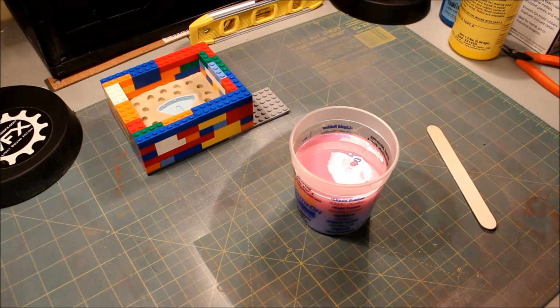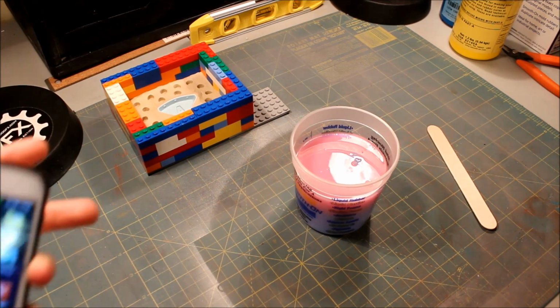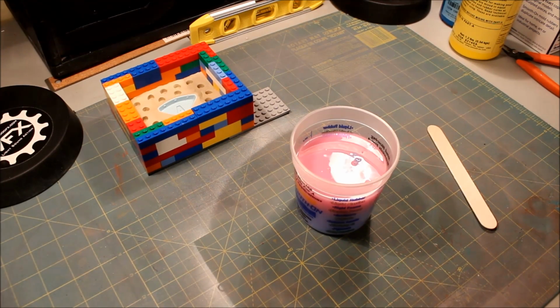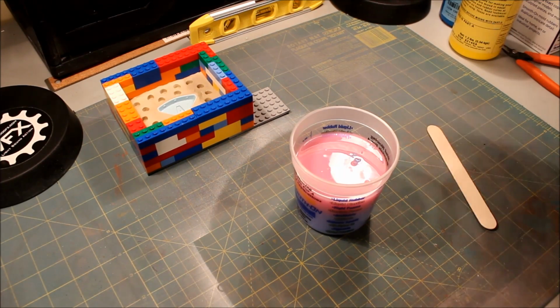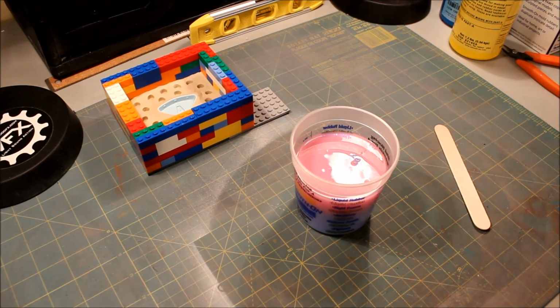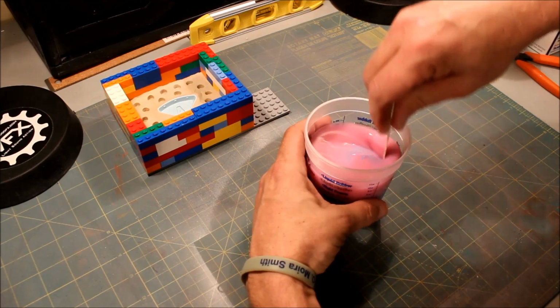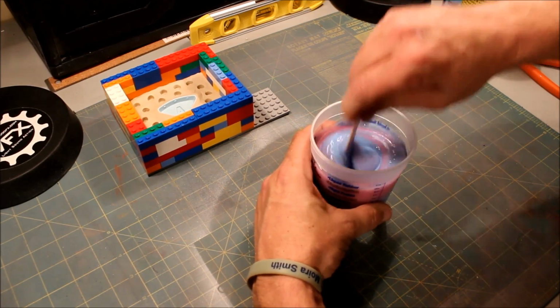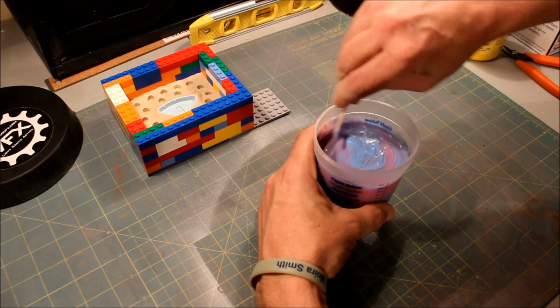Okay, so let's get to stirring. I'll tell you when as soon as I start. Alright, tell me when you're ready. Okay, go ahead, hit it. Alright. And start stirring this guy for 3 minutes. Get the sides.